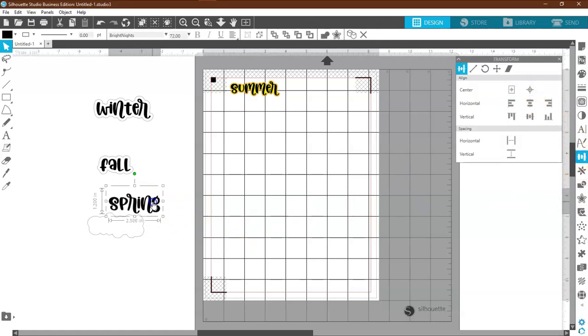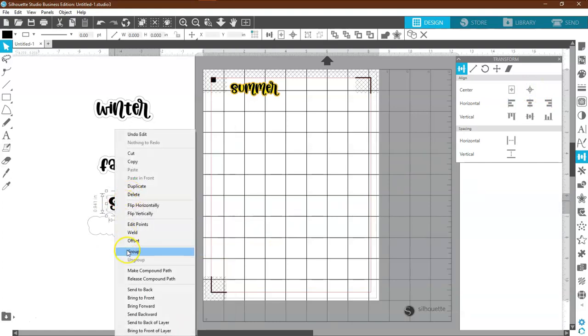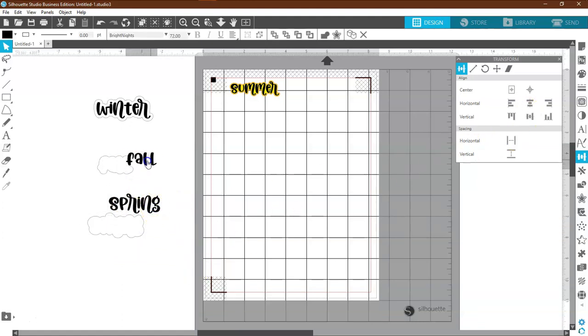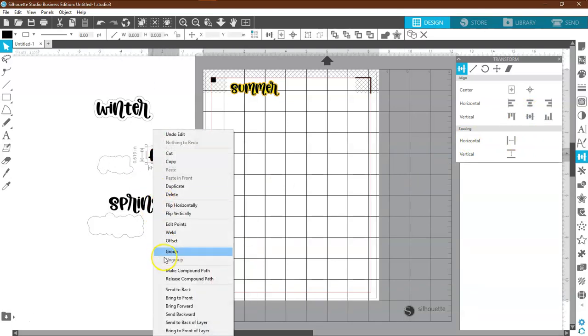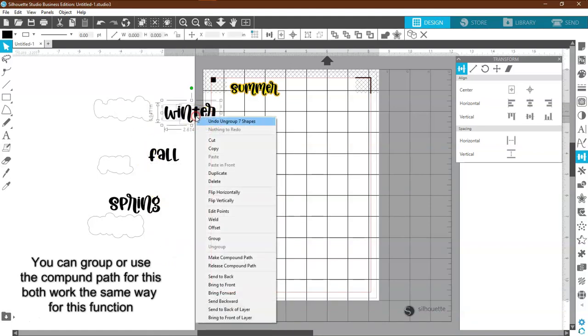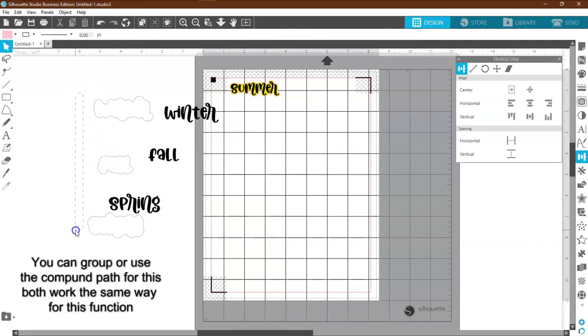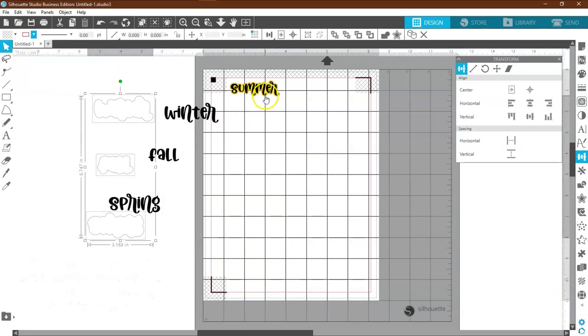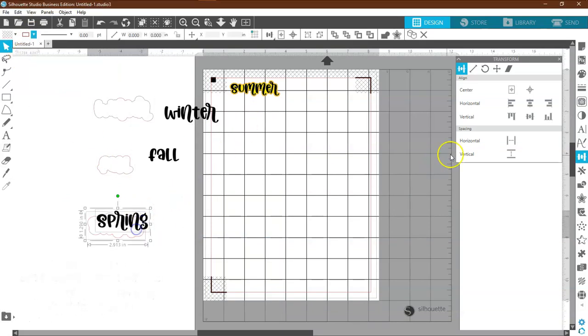But again, here's what it's going to do if I center them. Okay. So take it, right mouse click, ungroup, group, and you're going to see why I'm doing this in a second. Right mouse click, ungroup, group, right mouse click, ungroup, group, and we want to highlight all three of the outsides and make them red because this one's red. Okay. And I probably could have changed the color before I started, but I didn't. So if you didn't, you can just change it there.